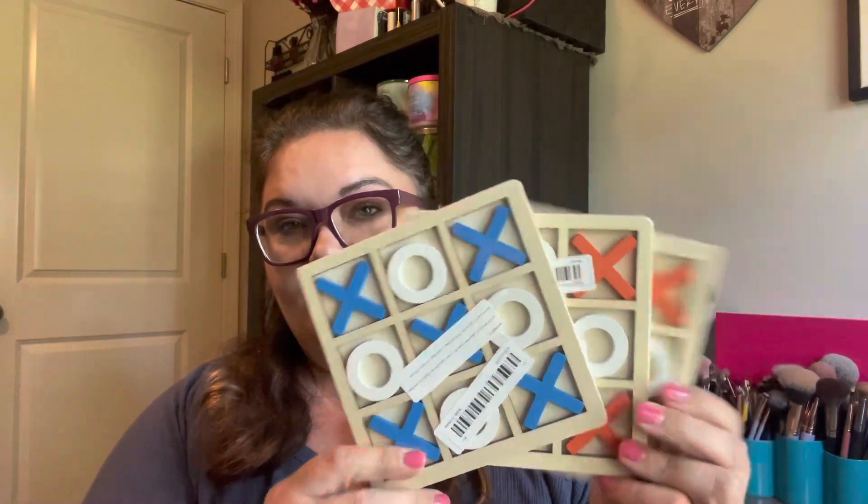This box is almost empty. For indoor recess time, I got tic-tac boards — they were like a dollar a piece so I got four of them. I can put those in a box for when we need it. These are sand glass timers with different amounts of time on them. This was about ten dollars — one of the more expensive items — but I can see so many uses for it. It gives me a one-minute, five-minute, ten-minute, fifteen-minute, and twenty-minute timer.